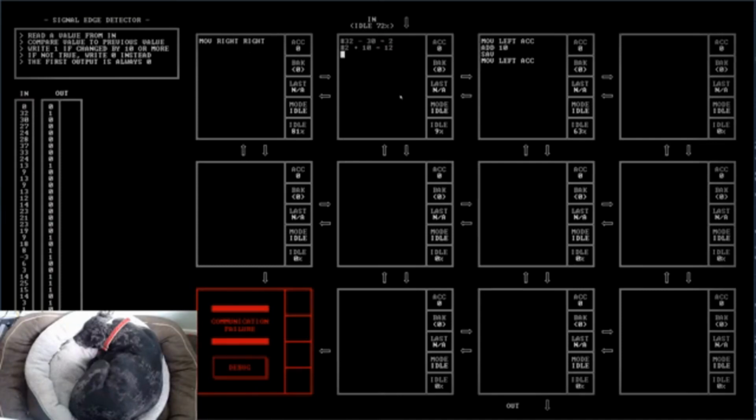No, we need to add it to the original value. So 32 plus 10 is 42.